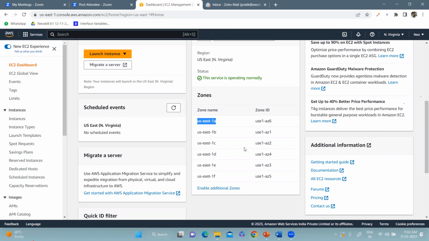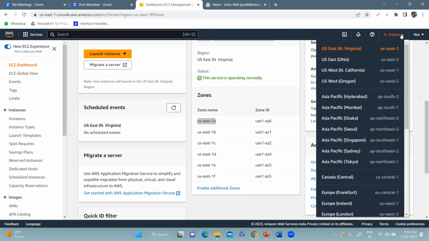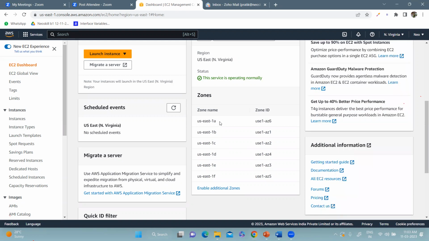Is it for the latency of accessing the applications or something like that? Latency would be directly impacted by region, geography, not by availability zone. Availability zones are more from a redundancy and availability point of view. Just as an example, my application is not that critical to business. I will only deploy it on one particular availability zone. If something happens for a few minutes, it's okay for me.